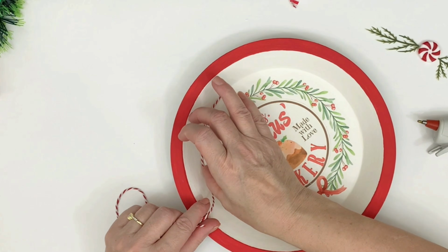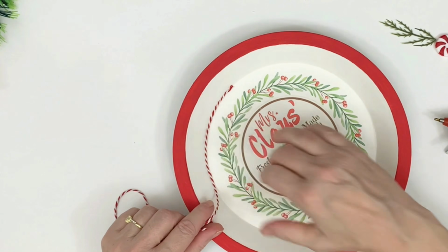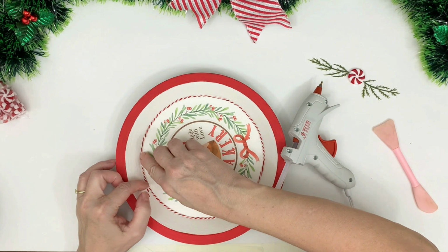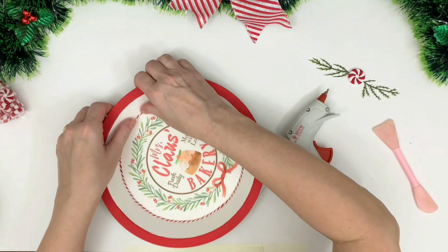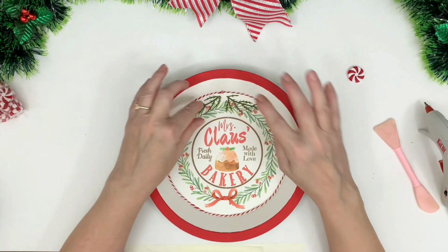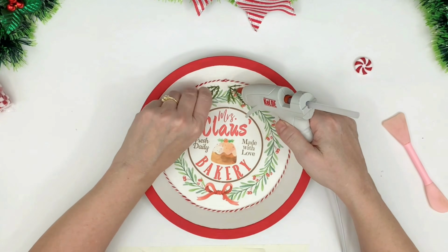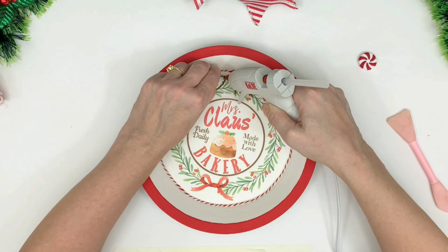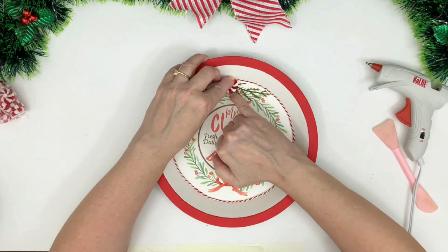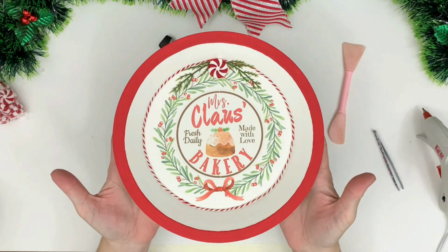So now I'm adding some baker's twine, and I'm showing you if you want to do this with hot glue and you don't want the hot glue to show a whole bunch, you have to go super, super slow and careful, but I just thought that added a really cute border. And again, I have my Christmas decor in a little theme this year, so I'm kind of sticking with the theme. It's a little bit of that candy cane stripes and that little candy up in the right hand corner there, the peppermint candy. That's kind of what I'm doing this year. So I'm adding some pine with just a little tiny bit of hot glue. I thought that was pretty. And one of the little peppermint candies I got from Temu, super cheap. I think it was like $24 for $3, and that's it.